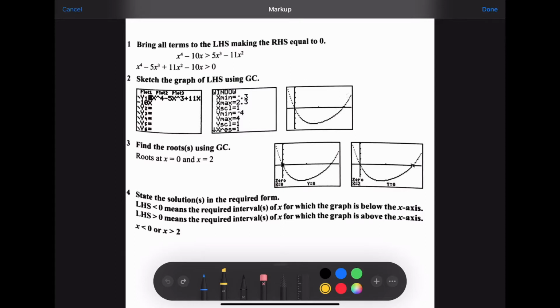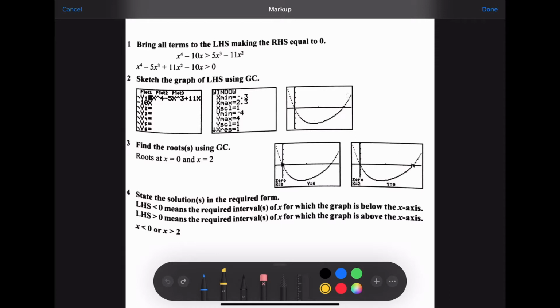Today I'm going to explain how to solve this inequality. The first thing you need to do is to shift all the right hand side to the left hand side. I'm going to use one of the methods to solve this kind of inequality. It's going to be the graphing method on 0.